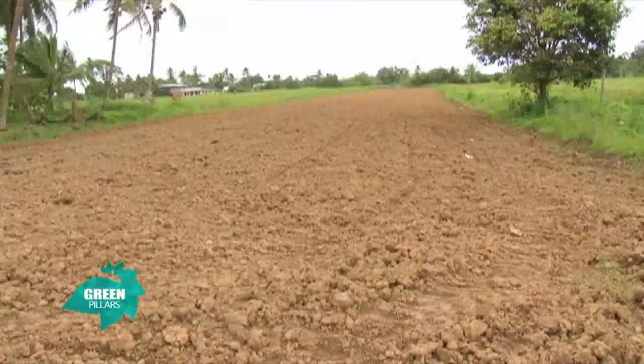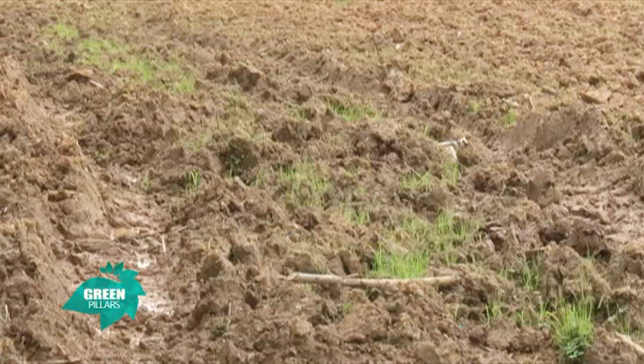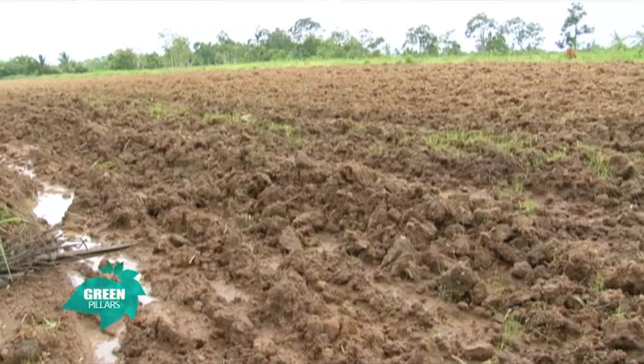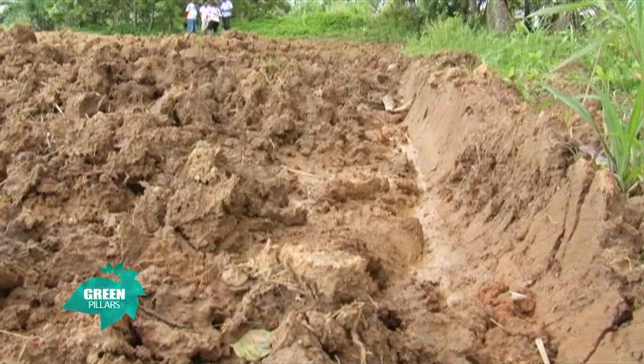Even though he's done his land prep, 3 times harrowing and 3 times plowing, just because of the current weather pattern that we've been going through the last 2 weeks, you see most of the soil that was broken up by the tractor during the last week of rain has sort of clustered together again. So he'll be waiting for good weather before he can plow and line before planting. But to get a good yield out of this plot, he needs to use lime.